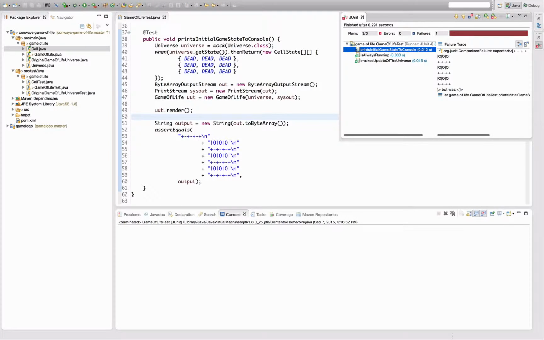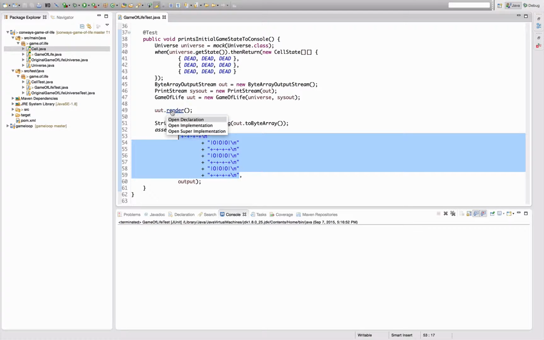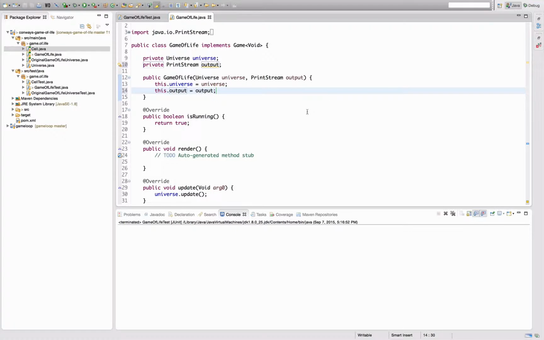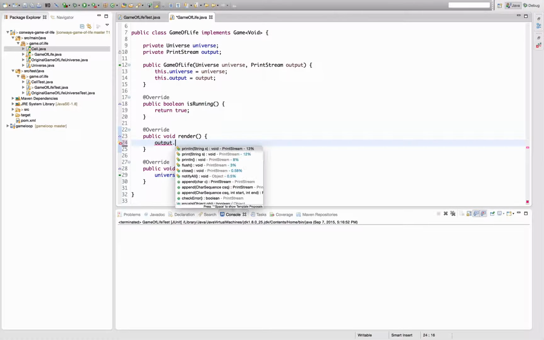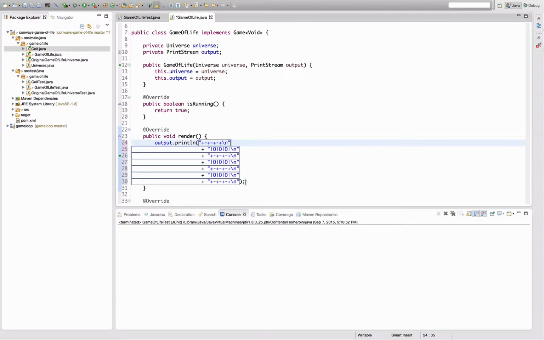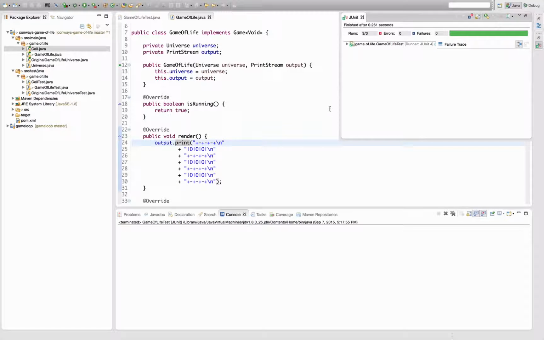For now, let's actually look what the test is doing. So comparison failure: expected this more or less nice ASCII art output, but was actually nothing, which makes sense because I'm currently not printing anything to the output stream. So it makes totally sense that there is nothing in the output stream in the end. And for now I'm going to pick the simplest possible solution to this problem, which is storing the output print stream to a new field, and on invocation of render just print out the exact stream. It's print, right? Print line. The exact stream of things that I have here. Actually, without the print line, otherwise I will have more new lines than I wanted. And this should make my test pass. Yes, it does.